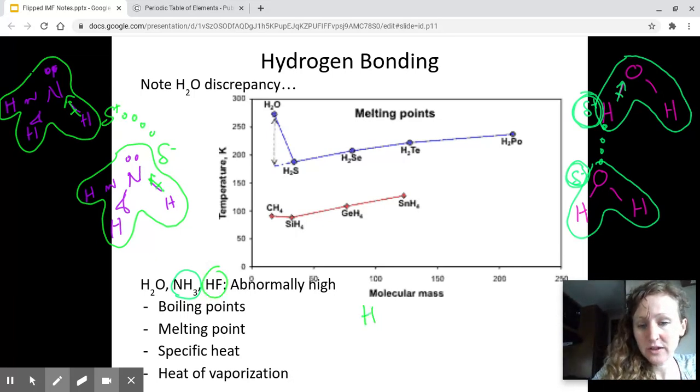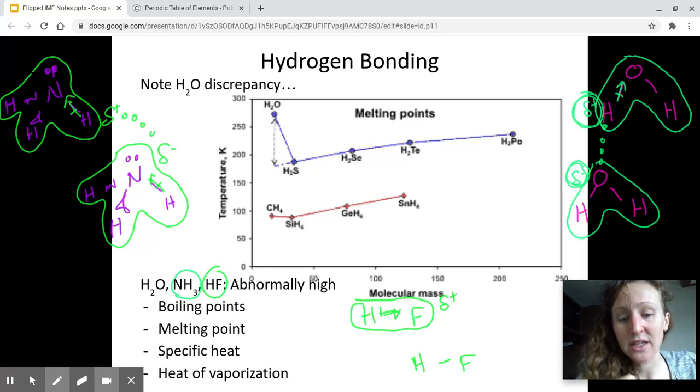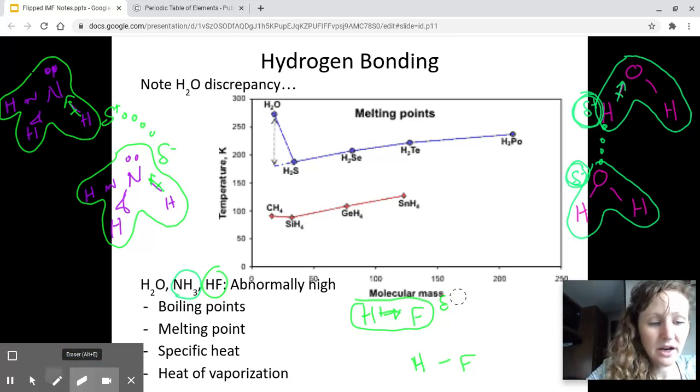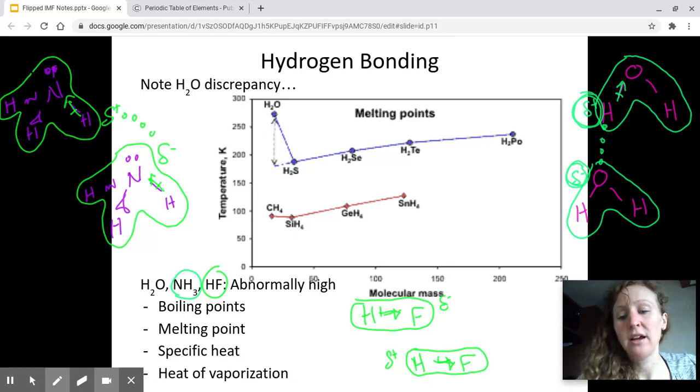Another example would be HF. And very similar things happen inside HF. Inside the actual molecule, the electron gets almost completely pulled away from hydrogen, leaving fluorine, both a small atom with a lot of electronegativity, with a very large partially negative charge, probably almost a complete negative charge. Hydrogen, partially positive. That electron gets pulled almost completely away from hydrogen towards that fluorine, leaving it with a partially positive charge that's extremely large, and you get a very strong intermolecular force between these two molecules.